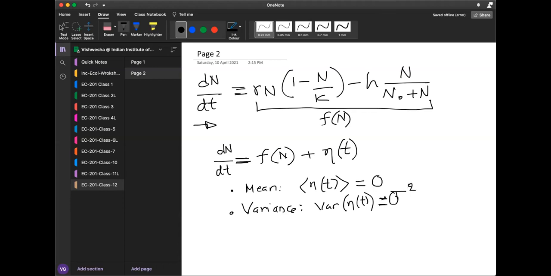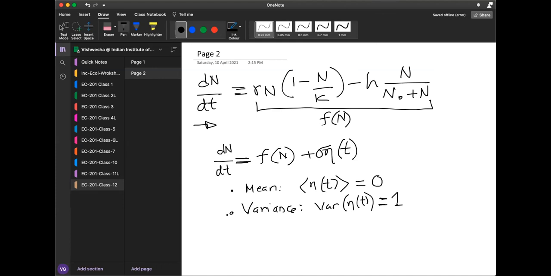Again, it's often convenient to assume that sigma is one. If you do have any finite variance, you can take the value of that outside as a coefficient. So we should write it this way. Hope my writing is clear. Is that clear? Sigma times eta(t), because any finite variance can always be taken as a multiplicative factor. So it's useful to define the mean and variance such that the mean is zero and the variance is one.